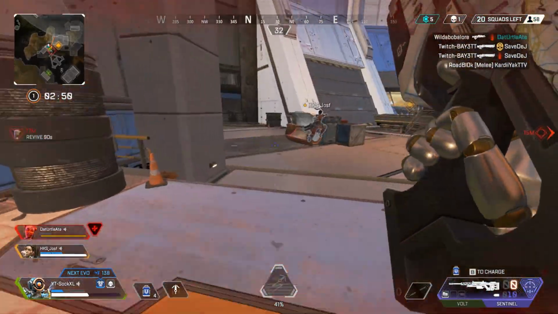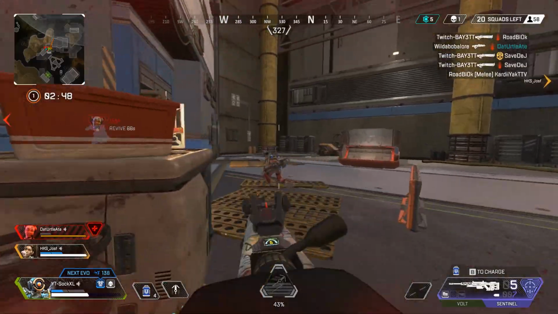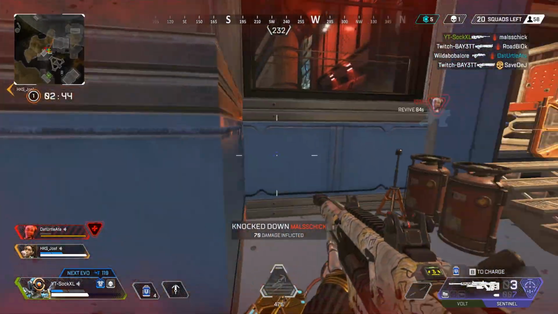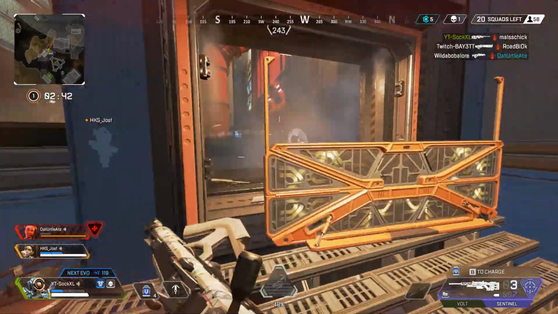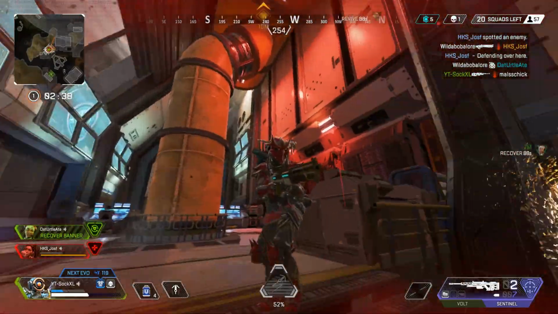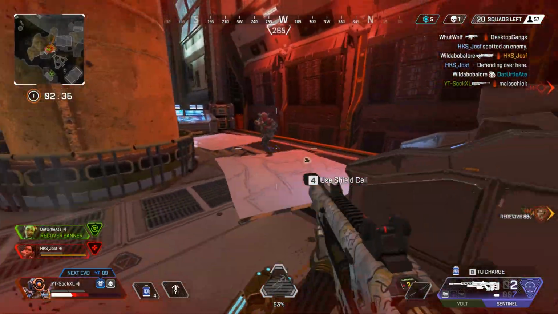I had started working on this video in Season 5, and it was true then, but now more than ever with the standard Evo armor start in Season 6, hot dropping is the most valuable tool in your Apex improvement toolkit. Bold claim, I know, so let's get into this video and see if I can convince you to embrace the art of the hot drop.